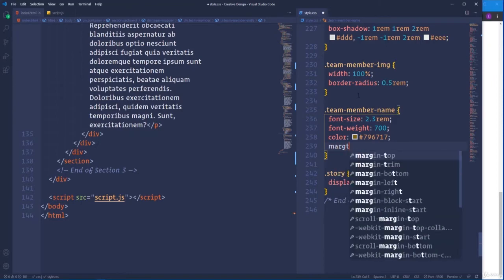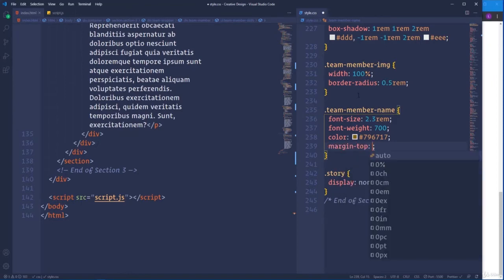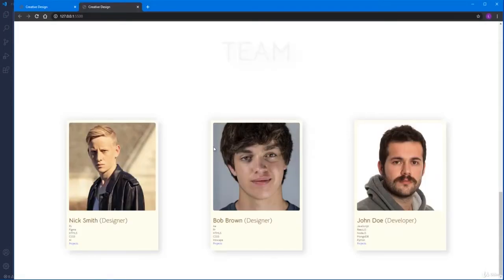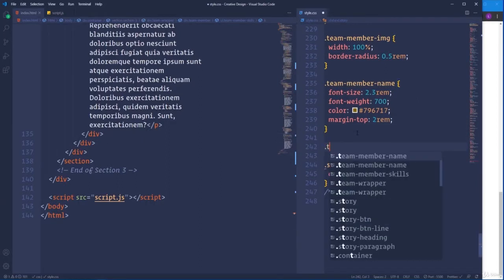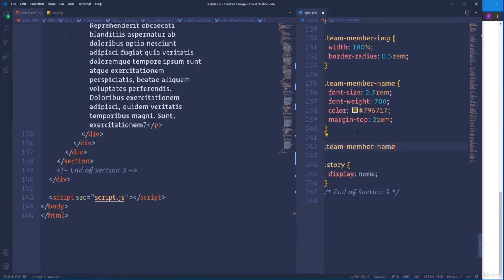And also create some space at the top using margin top with the value 2 rem. Okay, so the name looks good. Let's move on and customize the position of the member. Let's select name followed by the span, and then change the font size, make it 1.7 rem.